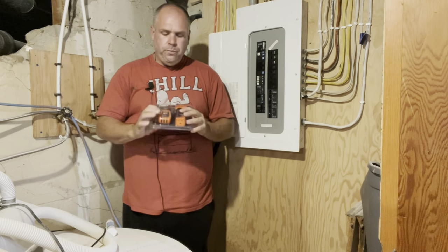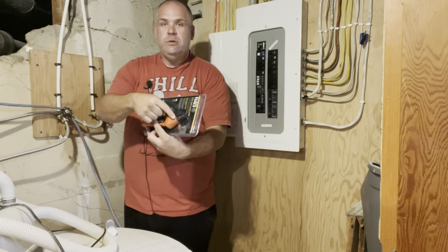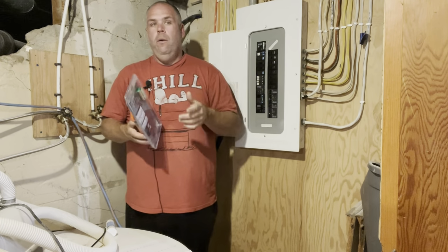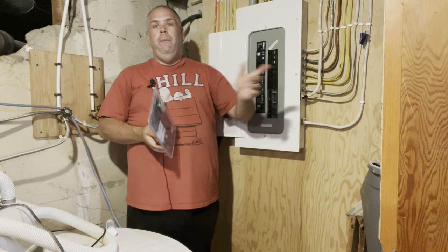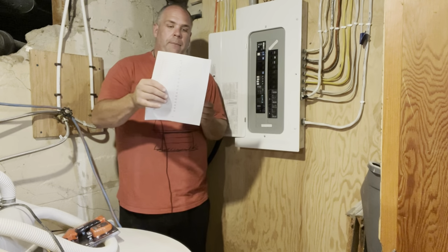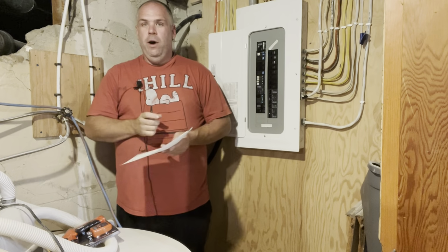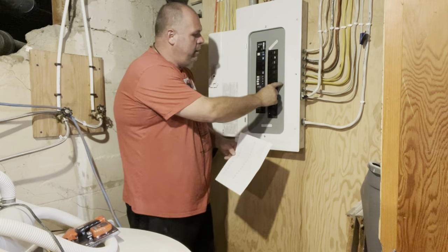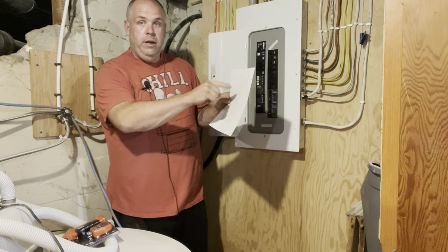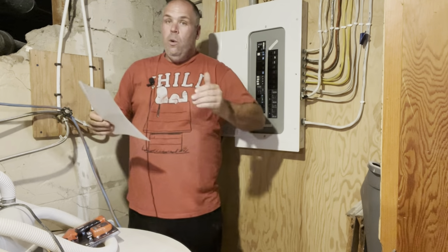This one here, you plug this into the outlet, this end, and then you come down here and you point this wand at each of the circuits, each of the breakers, until it beeps. And then you know that's the one. I'm still going to have to make trips up and down, but it's going to take a fair bit of the guesswork out of it. So I made that template, and as I find one, I'm going to notate it in here. And when I'm done, I'm going to take my wife's label maker, and we're going to label each number here. And then we're going to make a corresponding legend or chart with all the numbers printed out here. I'm going to laminate it, and then we're going to stick it right there. So that's how we're going to end up.